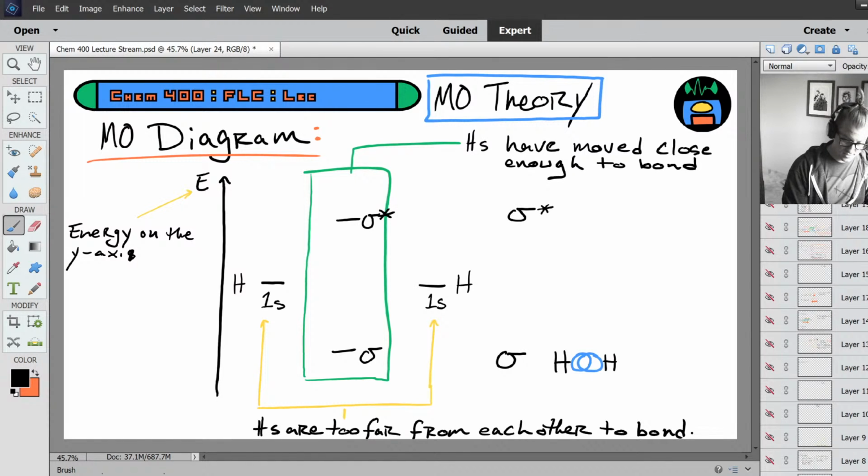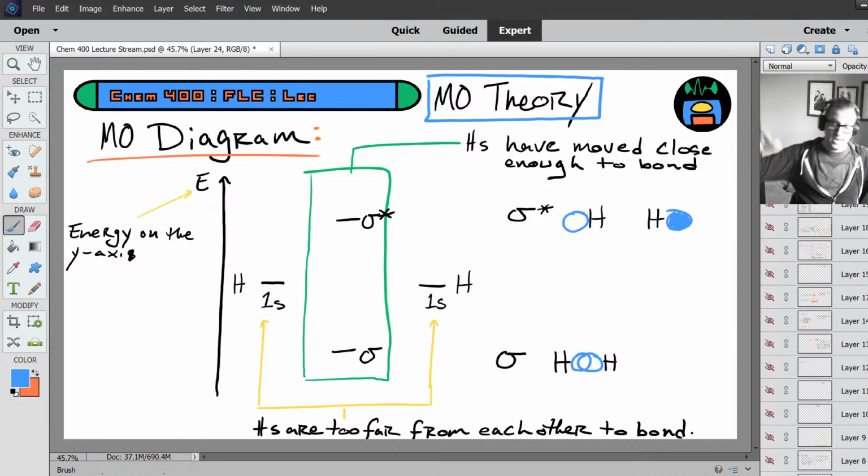And it looks like so. You have your two hydrogen atoms. The sigma star antibonding orbital has two lobes, and they are located behind each hydrogen atom, and they are out of phase with each other. So the sigma has a lobe right between the two nuclei, which is stable, low in energy. The sigma star is out behind the two nuclei, and it's what happens when you mix your s orbitals when they're out of phase. When they're the same phase, it's constructive orbital overlap, which makes a bonding orbital. When they're out of phase, it's destructive orbital overlap, which makes an antibonding orbital.